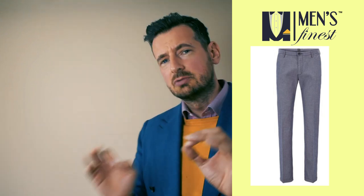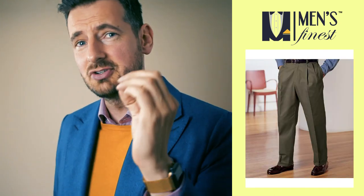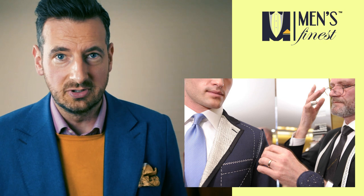So to make their suits appeal to the largest possible audience, the mass producers had to cut the jackets wider at the waist, lower the armholes, and use full-cut trousers. The intention was to have the suits leave the factory able to fit the broadest selection of men. It was assumed that once a man purchased the suit, they would hire a tailor to make adjustments for a better fit.